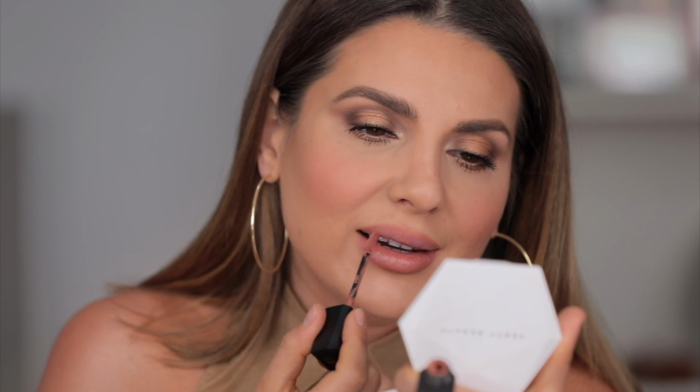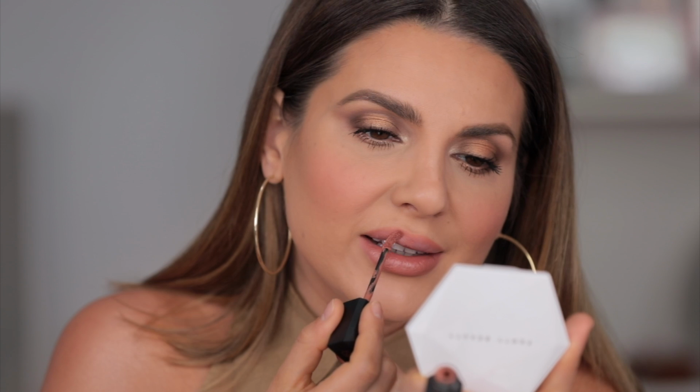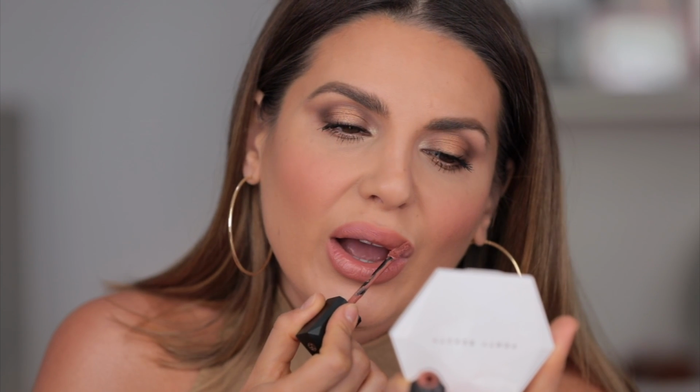This is the Matte Dreamy. Just wait to see the color. Oh my god, this is perfection. This is such an amazing warm brown.